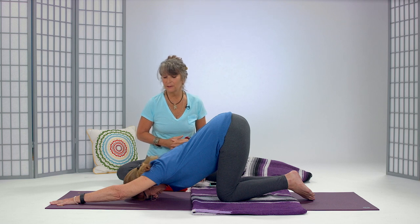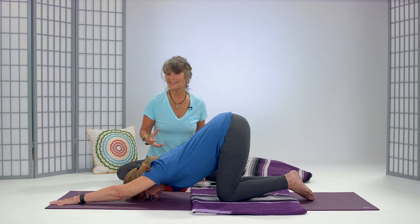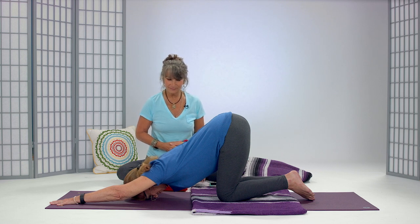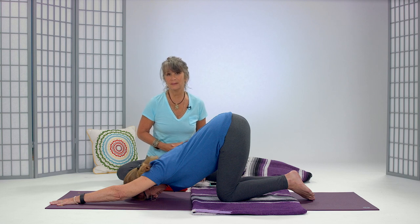While here, resting on the forehead, or you might even just rest on a cheek for a little while and then turn the other way to balance it. As we said, it's not all or nothing. We accommodate in life, and this becomes a metaphor for how we walk every day. So a few more breaths.